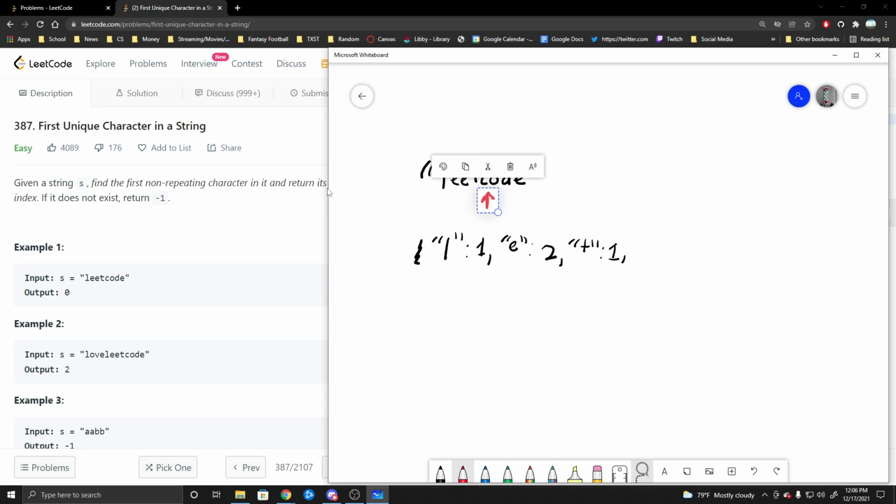We'll see C. This is the first time we're seeing C, so we're going to put it in the hash map and set it to 1. Then we're going to see O. This is also one time, so we're going to put it in the hash map and set it to 1.